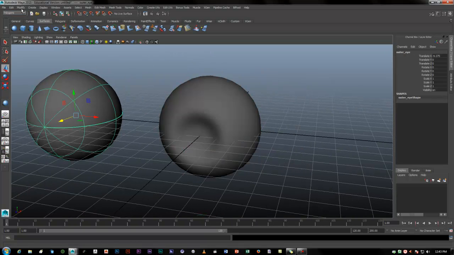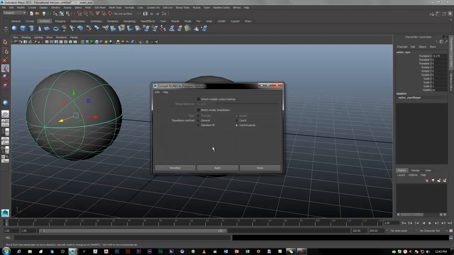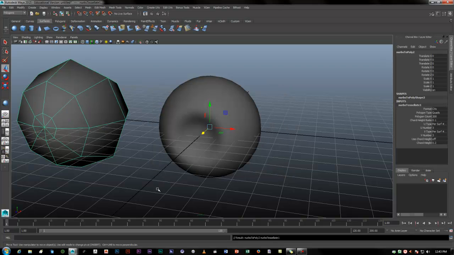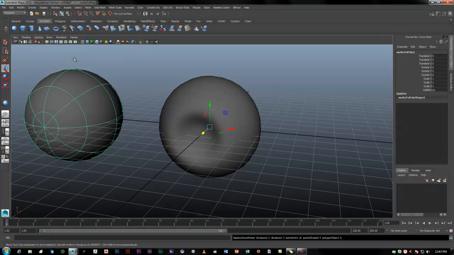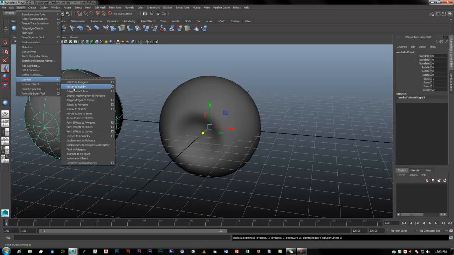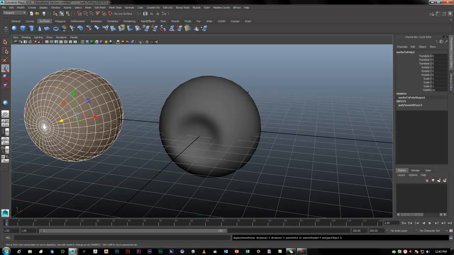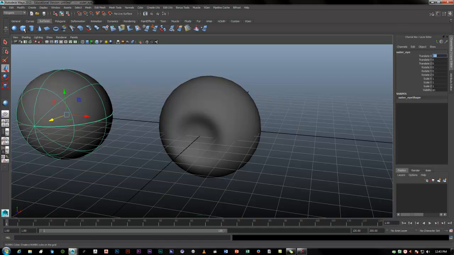This is still a NURBS. Let's convert this, modify, convert NURBS to polys. I've already got the way I want to set up, so I could have just hit convert. Let's delete the history, hit 3, and modify, convert smooth mesh preview to polygons, and let's move this. Oops. I don't want to delete history because I want to make sure I have my values set here. I could just say -10 just to make sure, and if I do lose it, I know that I need to go +10.